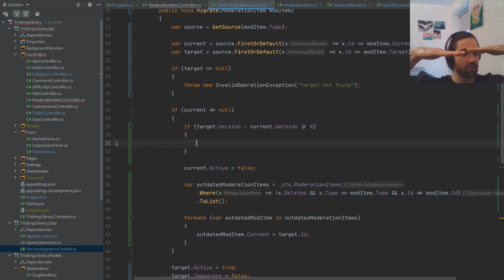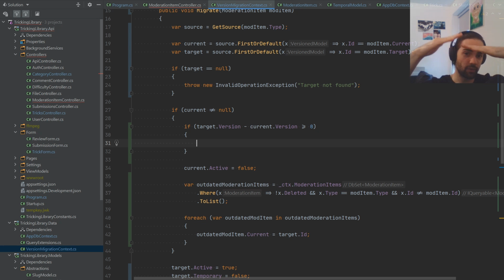So if the current version is 2 and the target version is 2, it's a no-go. If the current version is 2 and the target version is 3, 3 minus 2 gives us 1, so that's when we allow it to migrate. If the current version is 3 and the target version is 2, that's 2 minus 3, that's minus 1.